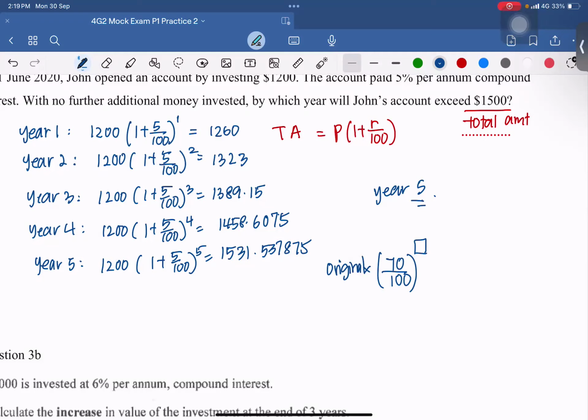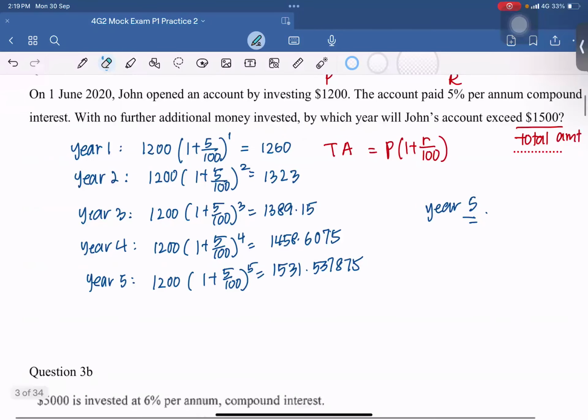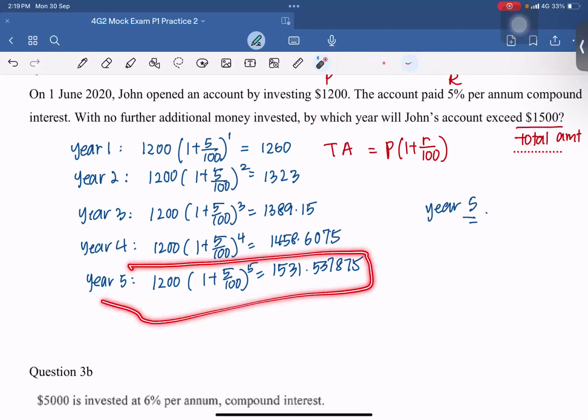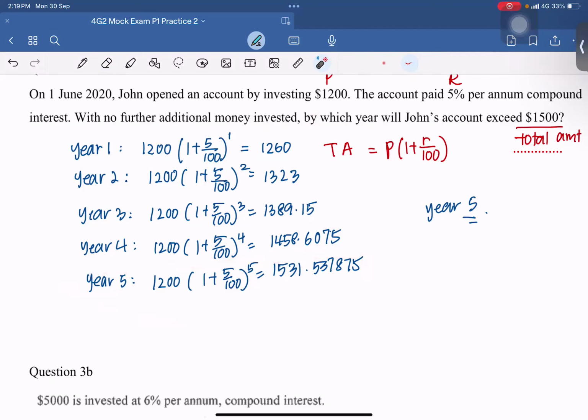Then you keep working until which number of times you will hit a certain height, or whatever. Then you give that as the answer. So if you are too lazy to write down every single step, you can key them into your calculator, but you keep the last step, okay, and write down the answer. Is this okay so far? Yeah, this one is the new trend. So new trend like that, the teacher wants to make it tedious and make you work it out. So you have to do it this way.